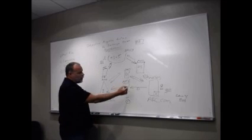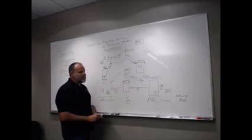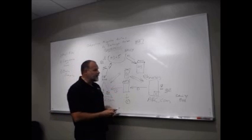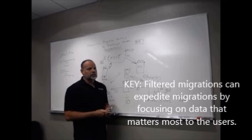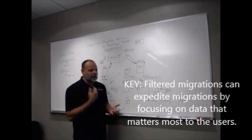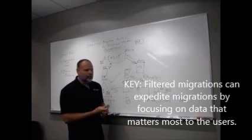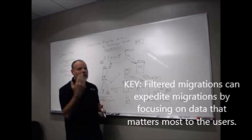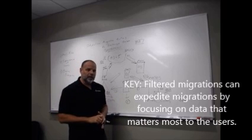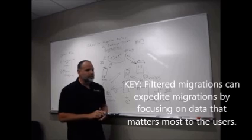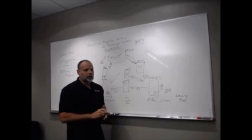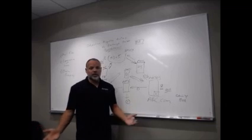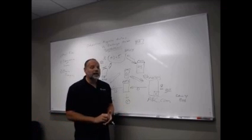So one of the features of the migration tools from Notes, Migration for Exchange, is that on the day of migration for a user, we can limit the amount of mail items that we actually migrate over to it. If we do numerous tests and we determine that we need to migrate 100 users in one night, we may have to decide that during the initial migration we're only going to migrate the last 60 days worth of email. And we can set the scope to that. We can, to some degree, modify what files and folders we can move. For instance, we don't have to migrate the trash. We can exclude the trash, or even sent items, or delete items. Exactly.